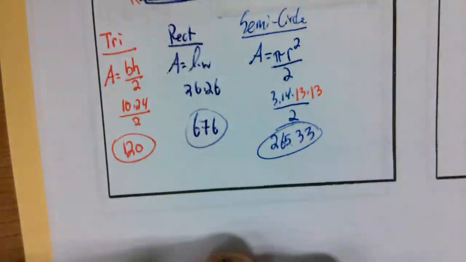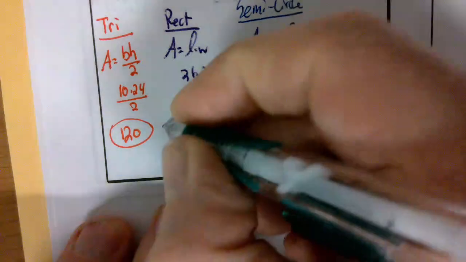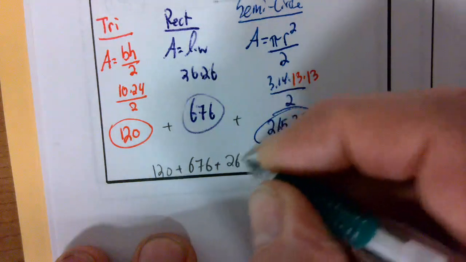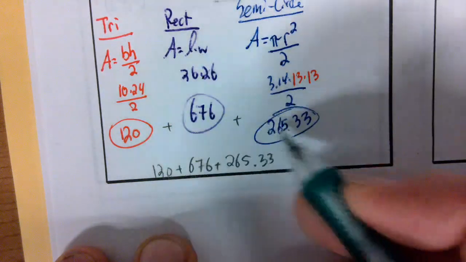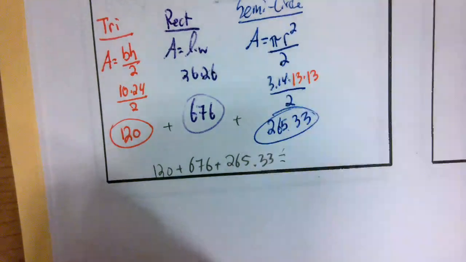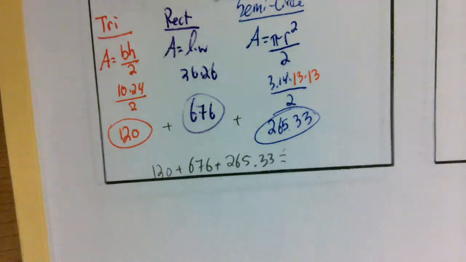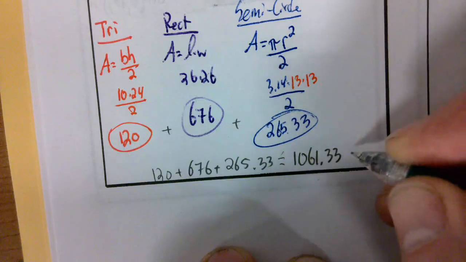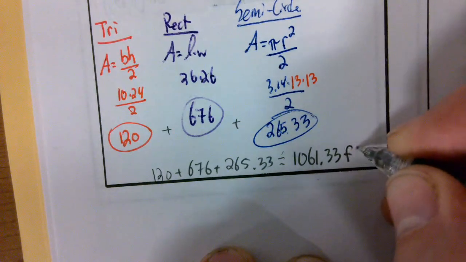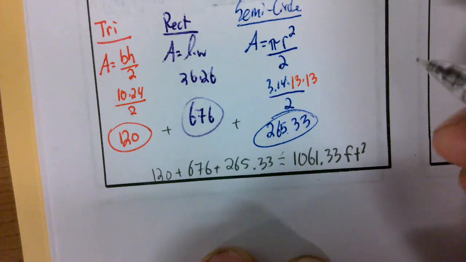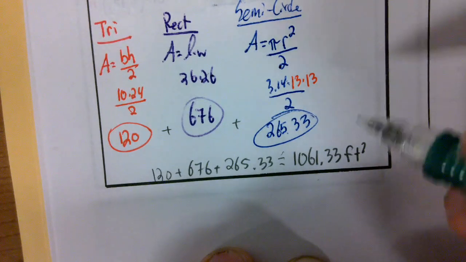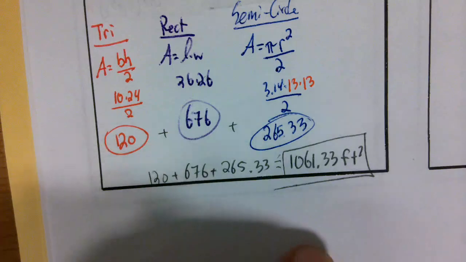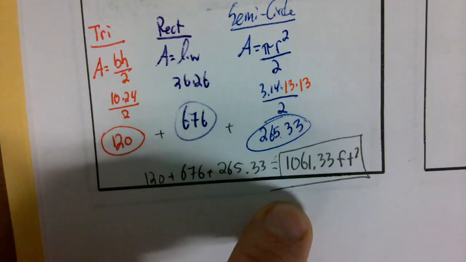Yes, I have. So then down here, go ahead and put a plus sign between them. Or, of course, you're welcome to rewrite them if you so choose. With my poor handwriting and for efficiency, I'm just going to put the plus signs here. Add them on up. So, I've got 1061 and 33 hundredths. And now because this is area, it's feet squared. So you box that on up. All we're doing is finding the area of each shape in a composite figure.